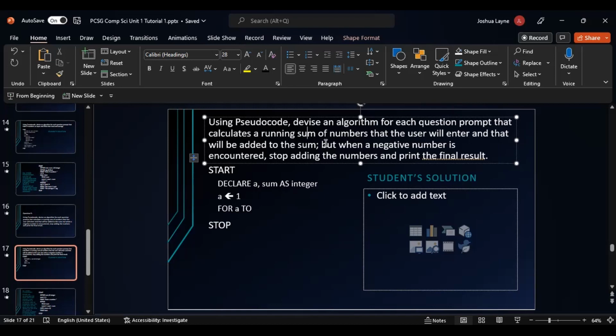What loop does that sound like? Yeah, so you can't use a for loop because it's a running sum and you're going to have to break out of the program eventually.